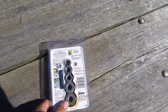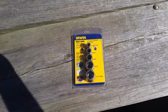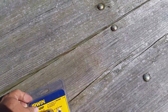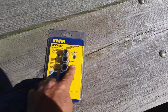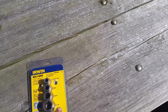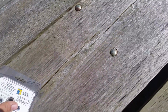Because if they're made in USA of global components, that means they're taking the steel and forging it here in the United States. They have to do X amount of the manufacturing process to claim it made in USA by law. So these were completely done here. Anyways, the small size says 5/16 and 8mm. Next it says 10. Next is 13. Next one up says 11/16, which is about an 18 if you do a rough conversion. 3/4 and 19mm. And I've used a few of these.